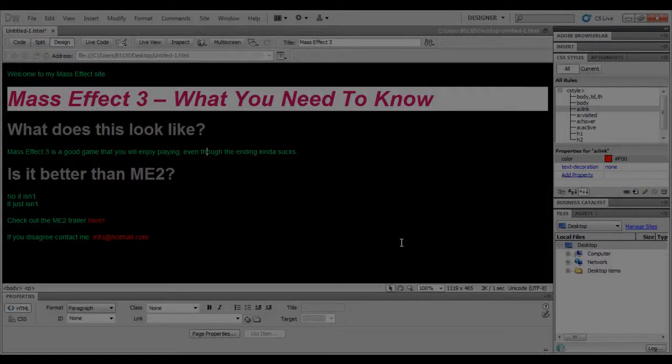In this video we're going to delve further into CSS and we're going to have a look at setting up our very own CSS style. In this case we're going to create a CSS class, and that's an element that we can apply to any part of our web page. Now classes are quite powerful and they're quite good to use, you just don't want to overuse them.